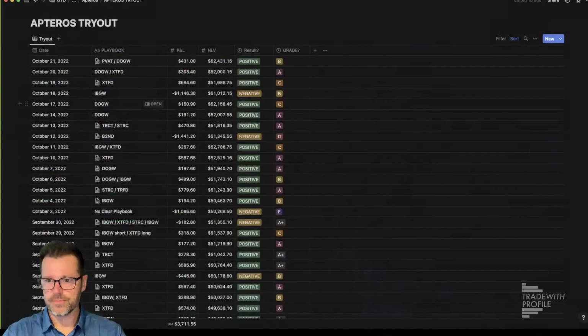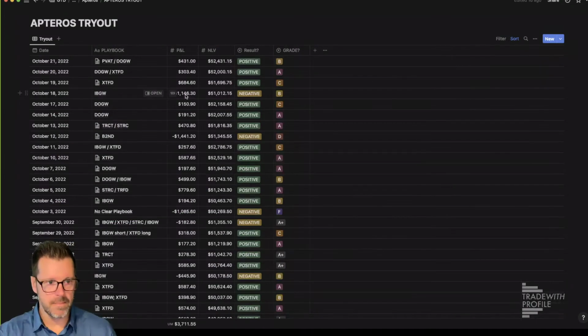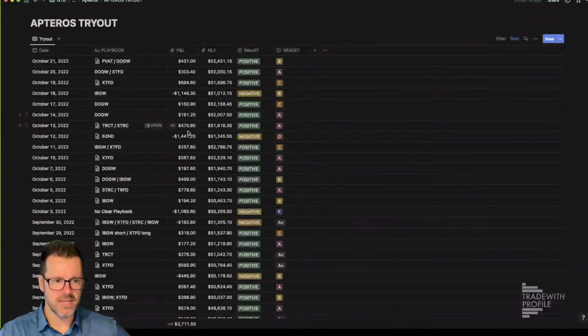Okay, so I started the account. I think the first day I lost like $1,400 because I was using an execution platform I didn't know. Been slowly catching my stuff and getting back. And here's the current perspective of the track record. And you can kind of see that as I track this, just from a daily basis. Even this last week, I had a pretty large negative day, not excited about, as well as some others, and the gradings on those.